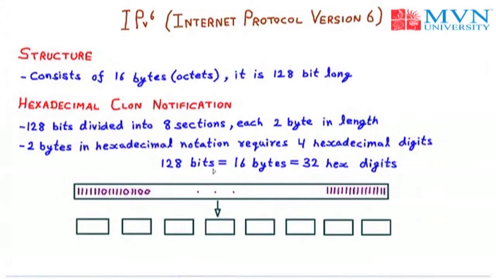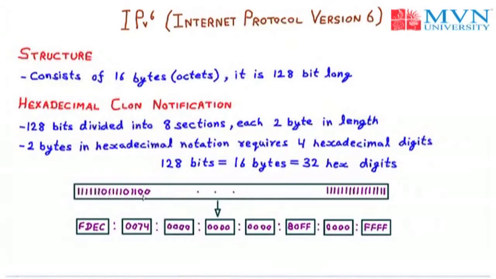Now my first block stands for FDEC, in which the first FD is the first byte and the second EC is the second byte. So that means it is a combination of 2 bytes. Then we have 0074, then 4 zeros, again 4 zeros, again 0000, then B0FF, and the last block of 16 ones can be represented as FFFF.